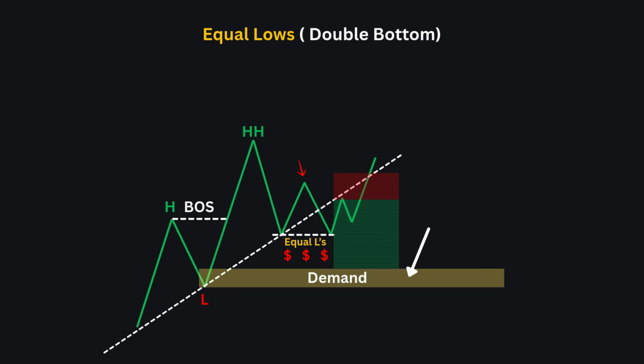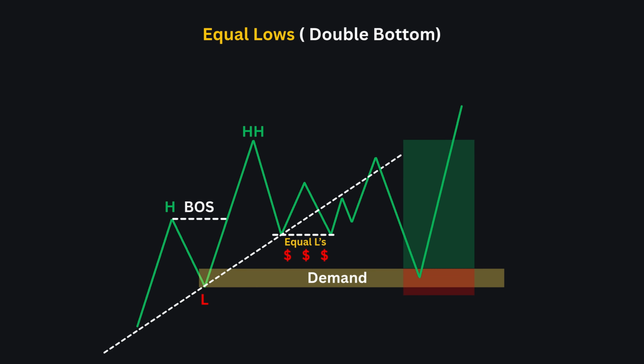So now, we will just wait for the price to tap into our demand zone. And after the price tapped into our demand zone, we will execute our long position with full confidence, because we know that both side liquidity has been grabbed. And now price will continue its overall bullish trend, so there's nothing to worry about. As I told earlier, the main objective of smart money is to hunt the stop losses of early retail traders. That's why we should enter the market when liquidity has been swept.